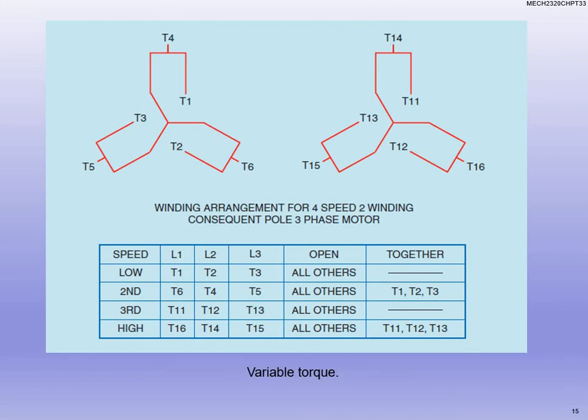Just to reiterate, the fewer poles, the faster the rotor will go. The more poles, the slower the rotor will go. We're controlling the poles based on the windings, and how we're bringing line 1, line 2, line 3, our 3-phase power, and how it's terminating and how we're sending the current through, because remember how those are wound, they give off the magnetic field. We talked about this: you put your thumb in the direction of the current, and your fingers will curl in the direction of the field. That's how we're able to control the direction of the poles.